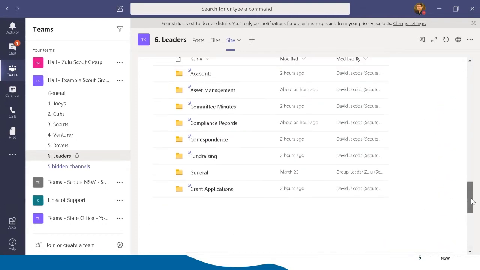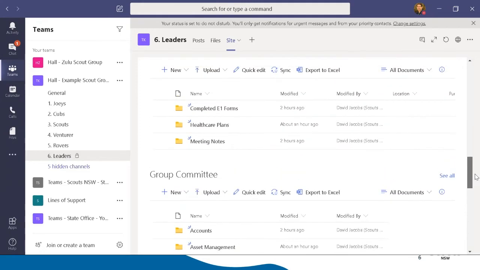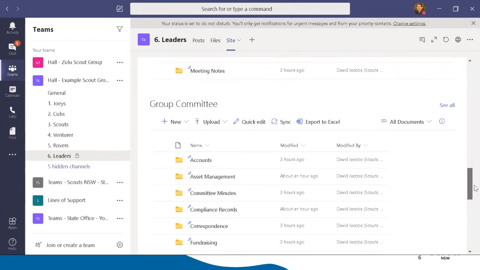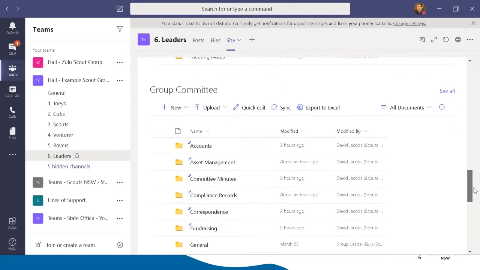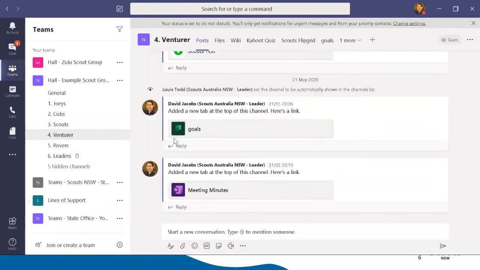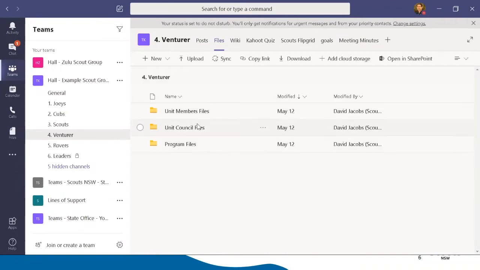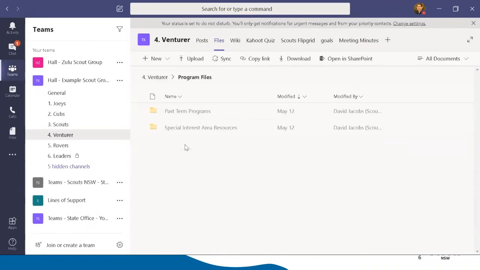As you can see, in the 3 areas, no youth program content is actually stored in here. Remembering that our virtual Scout group, which is over here, we can see we've got some files in here, and all of those sorts of things are related to the program. So hopefully that does make a little bit more sense in what we're doing.